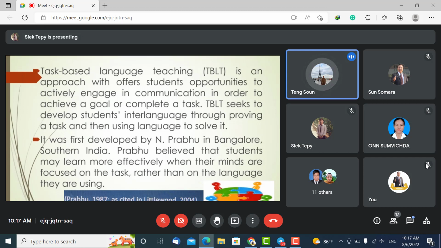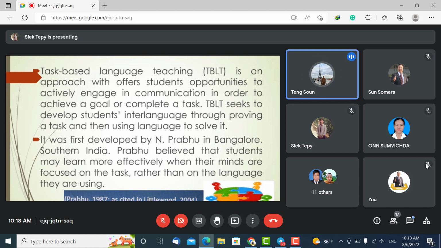It was first developed by Prabhu in Bangalore, southern India. Prabhu believed that students may learn more effectively when their mind is focused on the task rather than on the language they are using. So TBLT was developed by Mr. Prabhu.